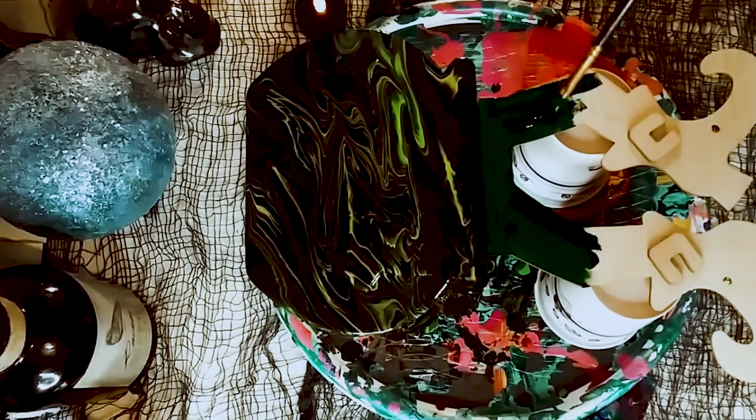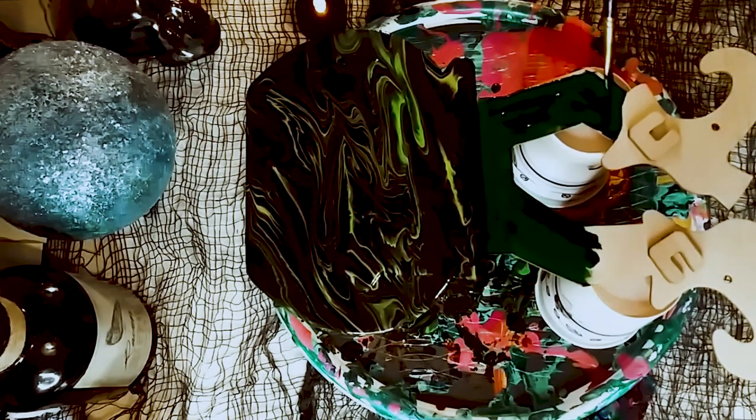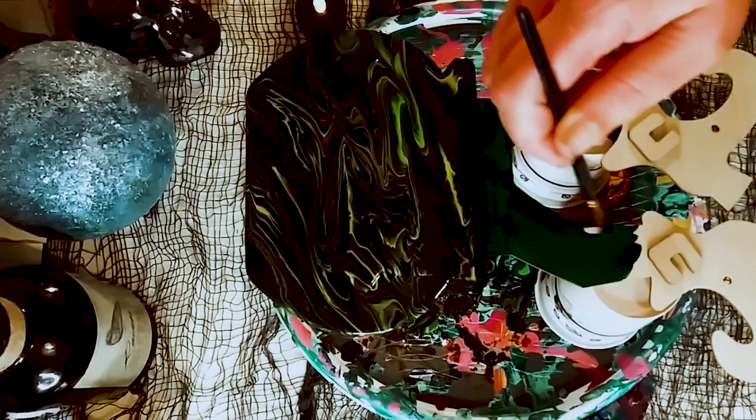Just painting all the legs really quickly, getting around the boot there. And these brushes are really gorgeous. Thank you, Stacy from Artsy Fartsy Lovers, for sending these to me. I use them all the time.